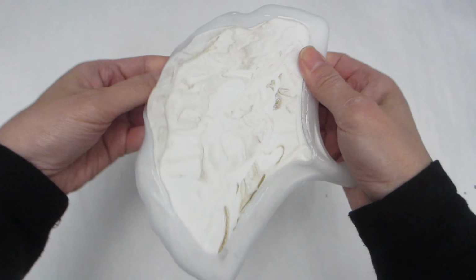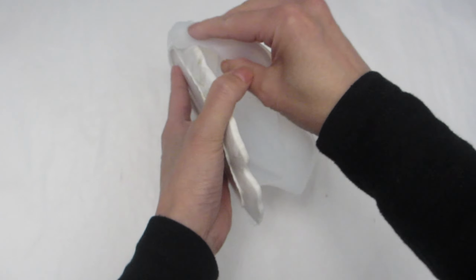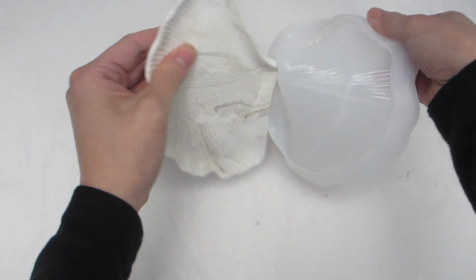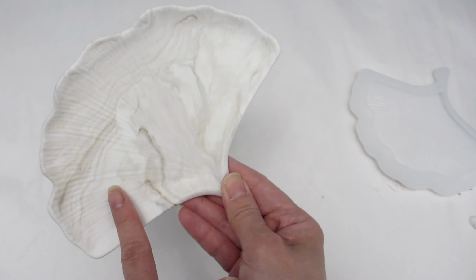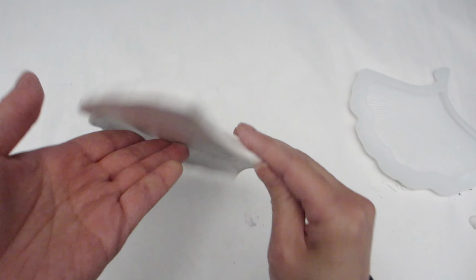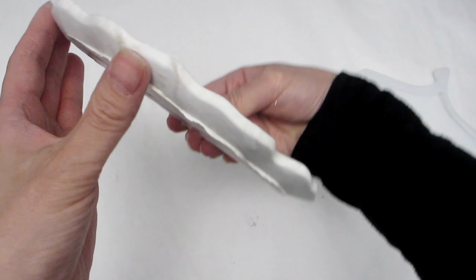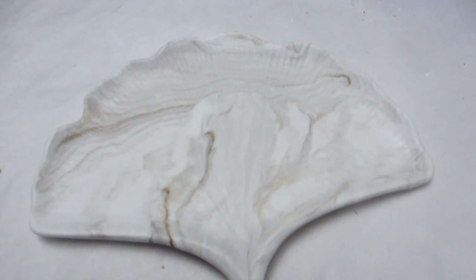Okay, so it's been 25 minutes and this shell has fully hardened, so everything's fully cured. I'll gently peel away the sides of the silicone mold to remove my dish. Look how beautiful the marbling is on this dish. It absolutely is so gorgeous. The dish has a perfectly smooth finish. There are absolutely no rough edges at all.